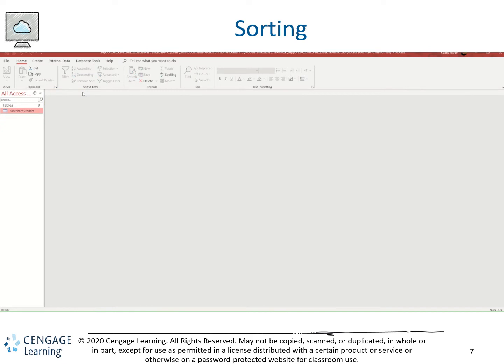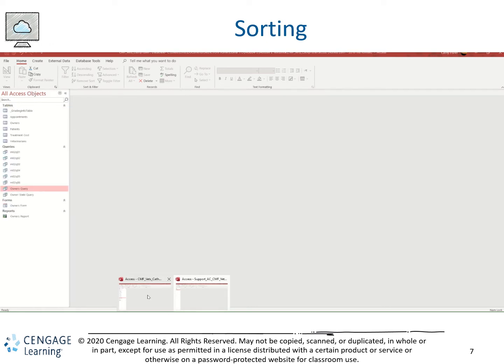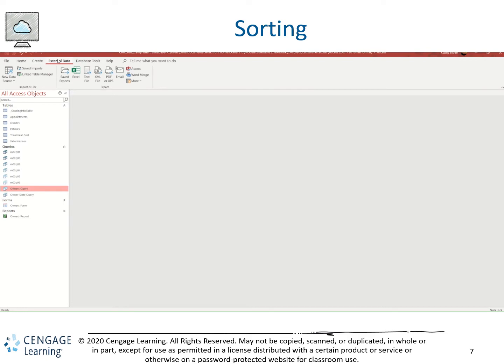Okay, so we're going to go back to the CMF vets, not the extra tables. So you should have the CMF vets open. The other one will stay open as well, so it's still available for us. Then we're going to go to a new data source, because we have external data, and go to your external data tab, and we have a new data source.